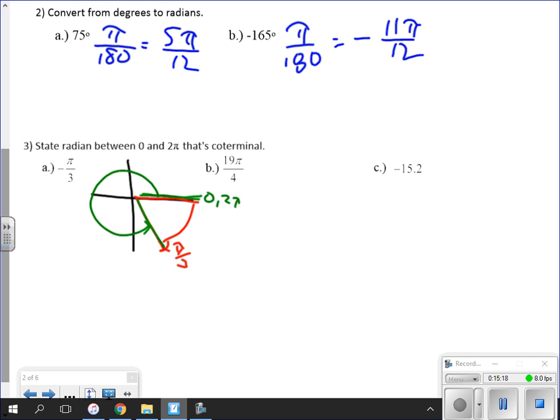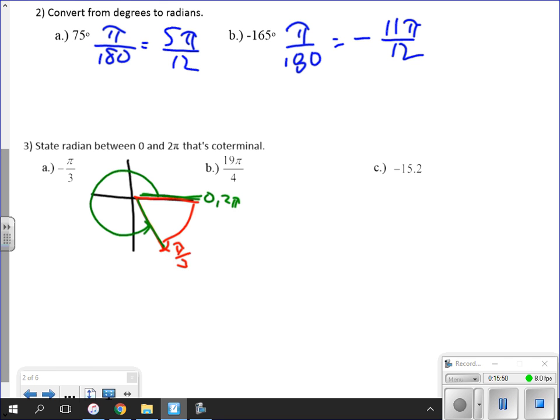Okay, so that's what we want to do. We like to have our angles between 0 and 2 pi. That's kind of where we like to have our measurements. Is it possible to have angles that are not measured that way? Yes, but then we can change them to ones between 0 and 2 pi. And it's actually really pretty easy to do. You are either going to add or subtract 2 pi one or more times as needed to get your angle in that range.